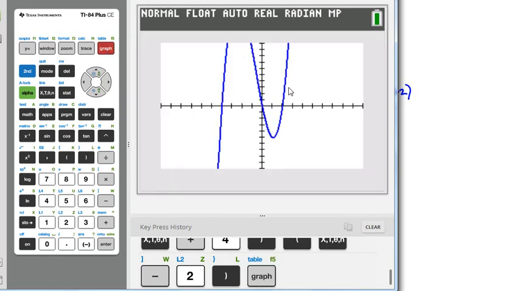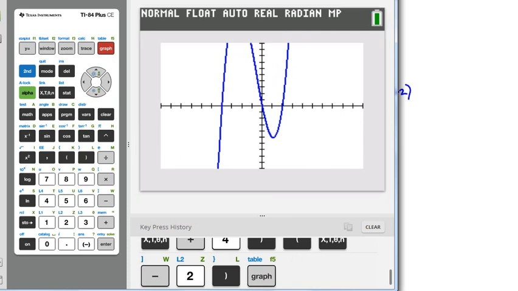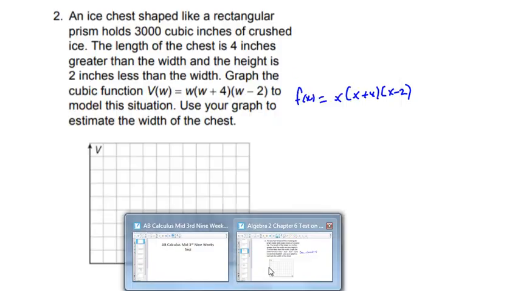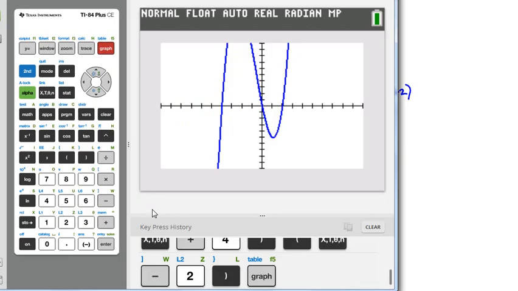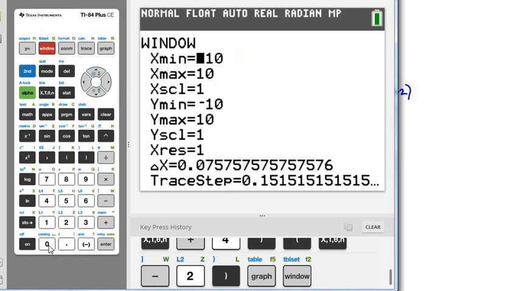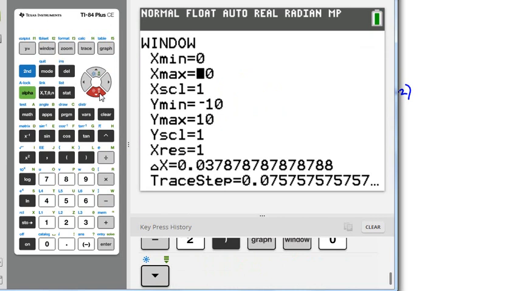We just don't see very much at all, but we're trying to get our answer in quadrant 1 here. If you see the graph paper that we're dealt with here, we're given quadrant 1, where w is positive and v is positive. So in the calculator we can just go to the window. We'll make this 0 here. I don't know what the x max is going to be, so I'll just leave it there for now.